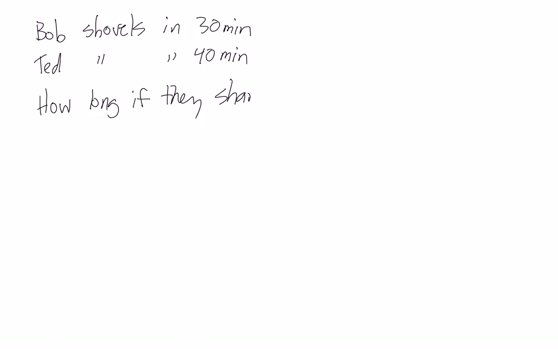So we're sharing the jobs. We're looking at one person does it in 30, the other guy does it in 40, so how long would it take them if they both do it at the same time? What a common mistake people do is they say, well, halfway between 30 and 40 is 35, so it's going to take him 35 minutes.